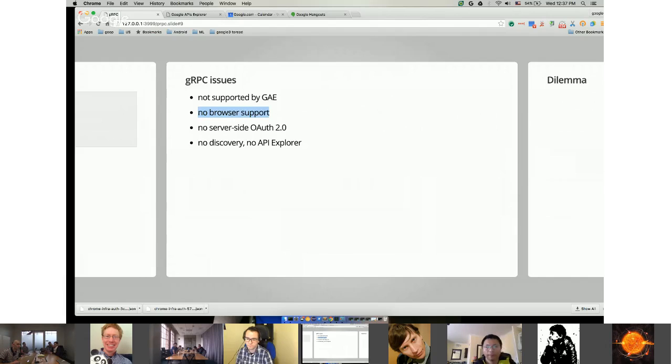There's no way currently to send a request from JavaScript to gRPC servers because gRPC uses trailers. An HTTP trailer is like an HTTP header, but it goes after the body. So browsers do not support it. That's my understanding, but I may be wrong. But the bottom line is that you cannot send a request from a browser.